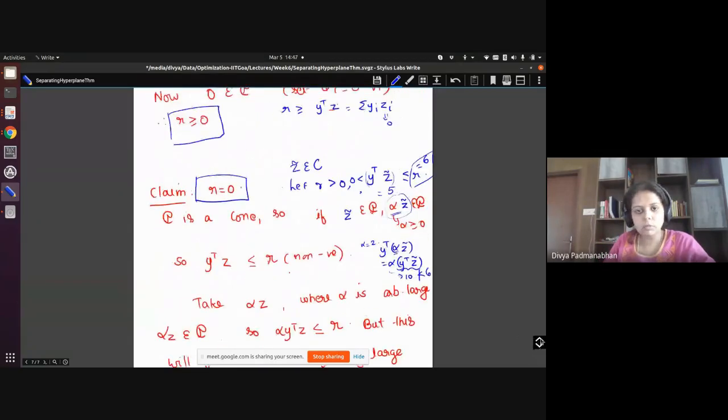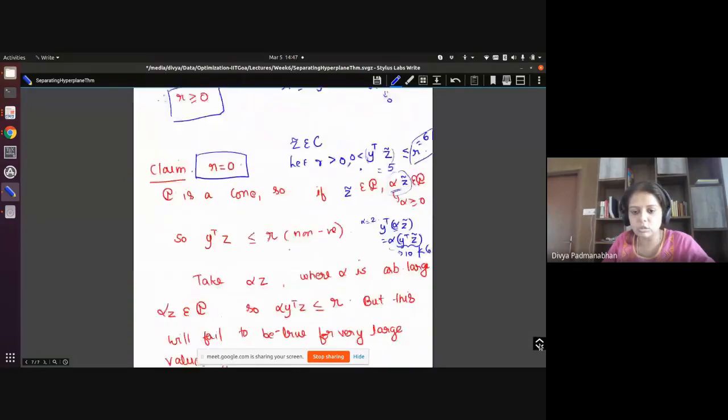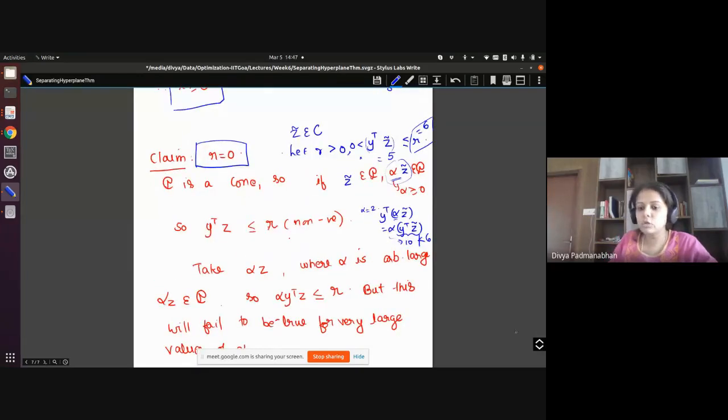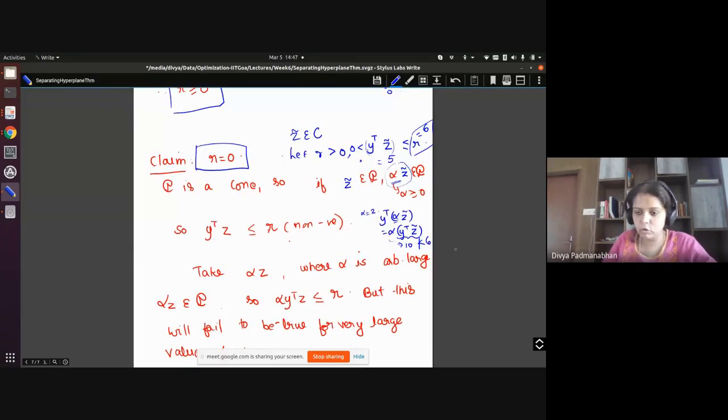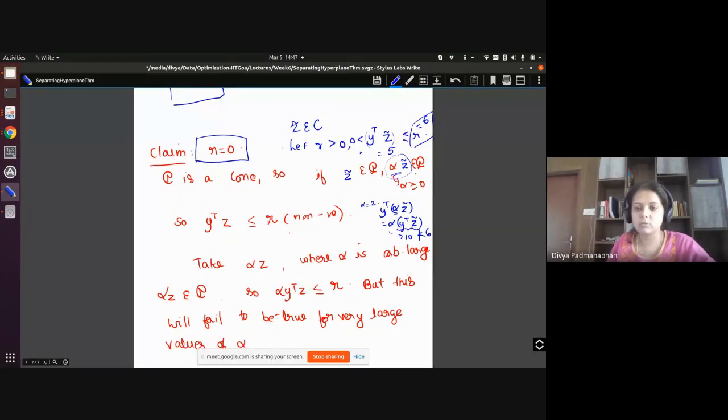Okay, so now you found this hyperplane, right? So that's what you wanted to prove, that R is 0. You can just set it equal to 0. Okay, so what you're trying to show is that you cannot have this as positive. So for no value of z tilde will you have y transpose z tilde as positive. You're trying to eliminate that argument. Okay, so that's the reason why you take some value of z tilde for which y transpose z tilde is positive, right?